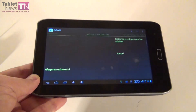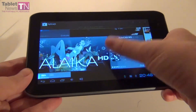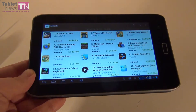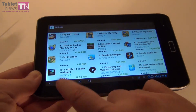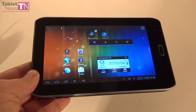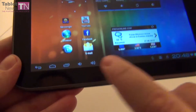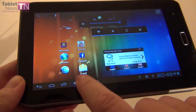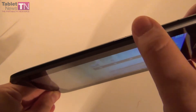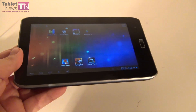Some of these cheap tablets on the market, those made in China, don't have the Play Store, so that's why I'm showing it to you — to see that it actually works on this device. This Romanian tablet is, of course, a no-name tablet made in China that reached Romania and was rebranded. What puzzles me is that we have these virtual volume buttons — I don't understand why we have them since we also have physical volume buttons at the top. Anyway, it never hurts to have an extra set of buttons.